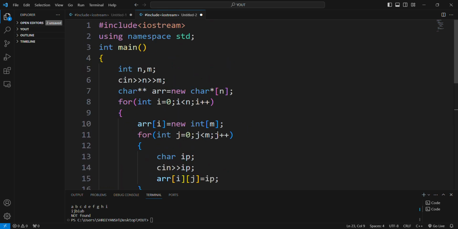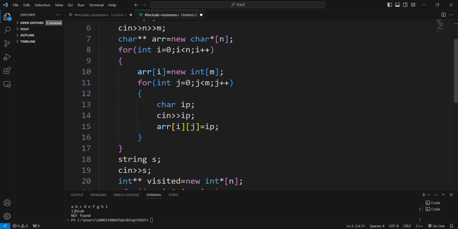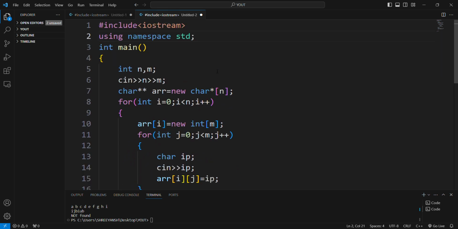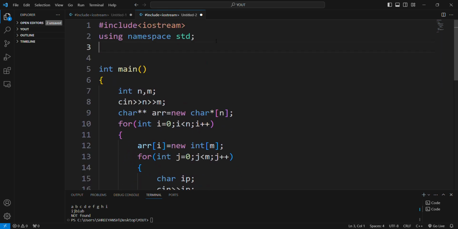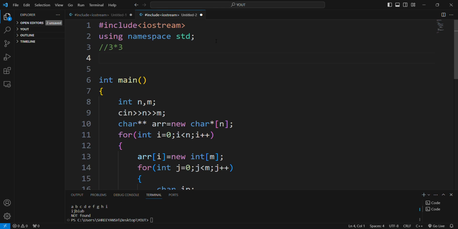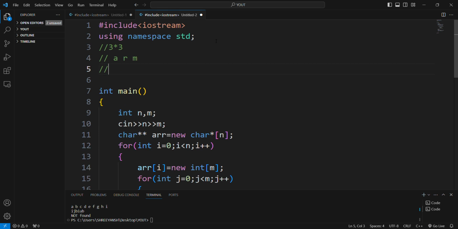I should first explain the question. Suppose we have a 3 cross 3 matrix. We have A R M, then M A K, then E P R. Let's say we have to make RAM.